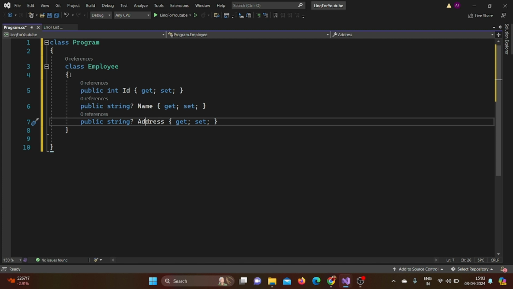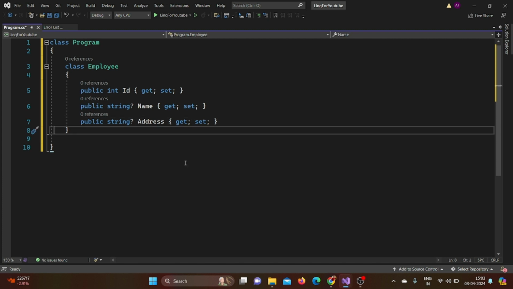Then we'll give the property designation.